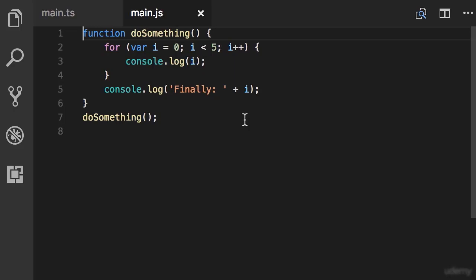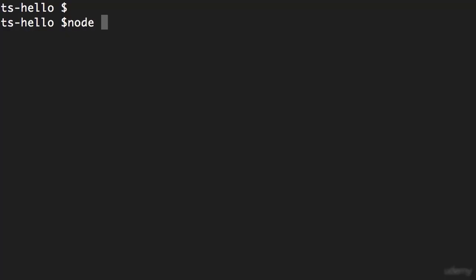So this is the code that is generated. By default, the TypeScript compiler compiles our TypeScript code to ES5 or ECMAScript 5, which is the older version of JavaScript that is supported by all browsers out there. Now there we don't have the let keyword. So that's why our compiled code now uses the var keyword. And this is perfectly valid JavaScript code. So I can go in the terminal and simply run this code and get the same output as before. So what I want to clarify here is that the TypeScript compiler reports these errors, but still generates valid JavaScript code.